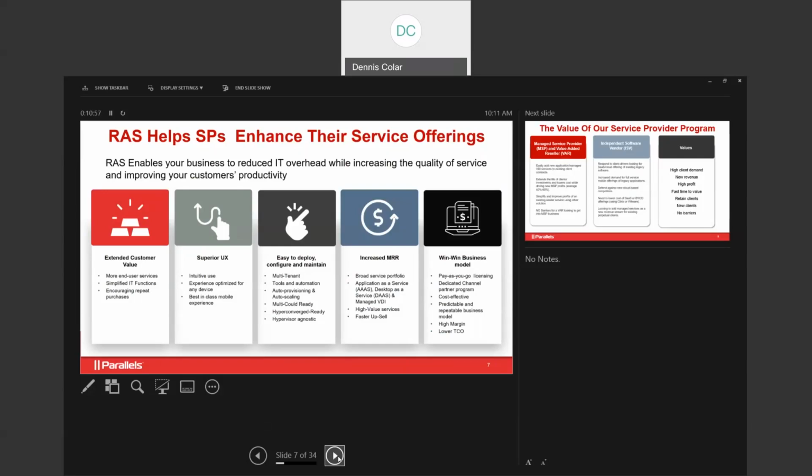We do have a multi-tenant solution set for service providers who are supporting many customers at one time. How do you do that all within a common infrastructure and across the multitude of different hypervisors and or even hyper-converged solution sets? So we are very much agnostic from those perspectives.